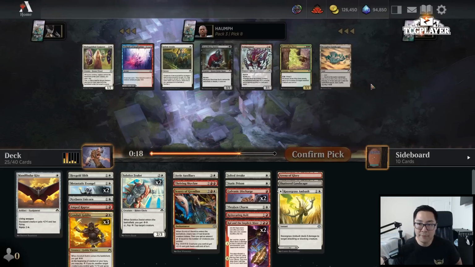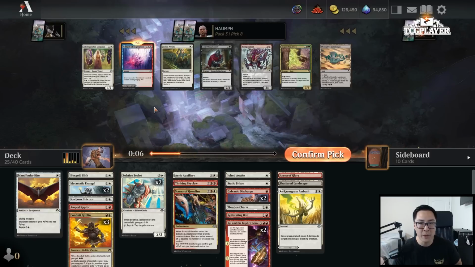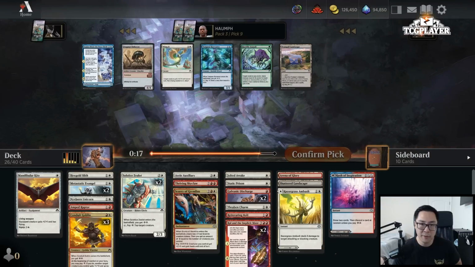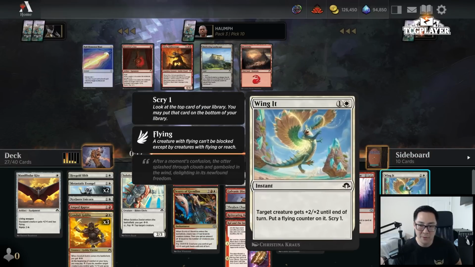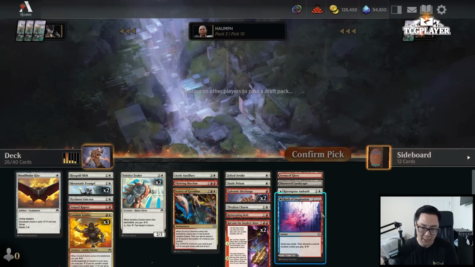And what do we have? There's a Rush of Inspiration. I don't know that I want a second Jolted Awake, but the question is, do I want a tap land? It is a spell land, but I don't know that it's great in my deck in particular. I will take it, but I am not sure whether or not I should be playing this. I'll take a Wing It here as a combat trick. Horrific Assault 9th pick is just a travesty. That should never happen. Here we have Inventor's Axe, I guess. I don't know how much I like this card in this deck either, but I certainly don't want a second Skoa.